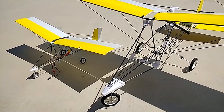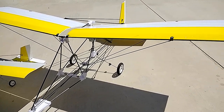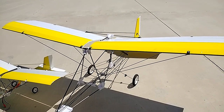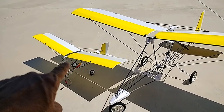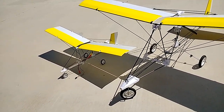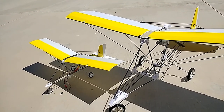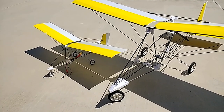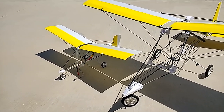But this is a video about these two models. I wanted to showcase the size proportions of these two here. This is going to be a 60 inch wingspan. This one right now is 50 inch, and that one is a 28 inch wingspan. Now I adjusted the scale there on the wing in particular just so that I can have a little more lift on that little guy here, because I do plan on putting a little extra weight there with some other equipment that I will be equipping it with.